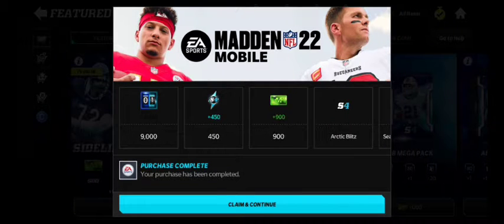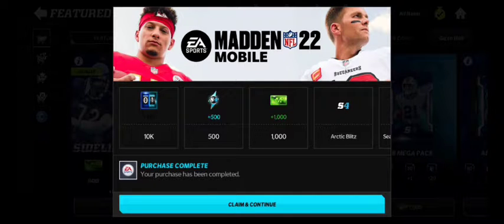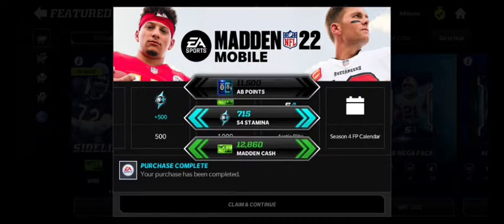So yeah guys, we got the field pass purchase. Bring me my mana cash, all right. We got 1,000. The season 4 calendar, all right. Pretty lit, and some more stuff, all right. So guys, in America, if you guys live in the US, it does cost about $32 after tax, all right. So there you guys go, all right. Let's go ahead and claim the stuff.